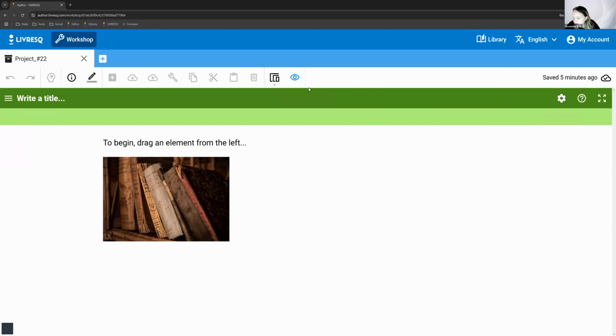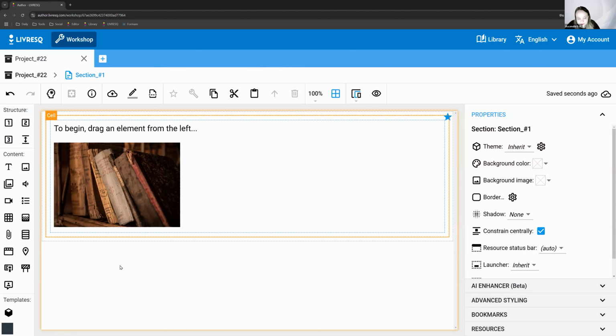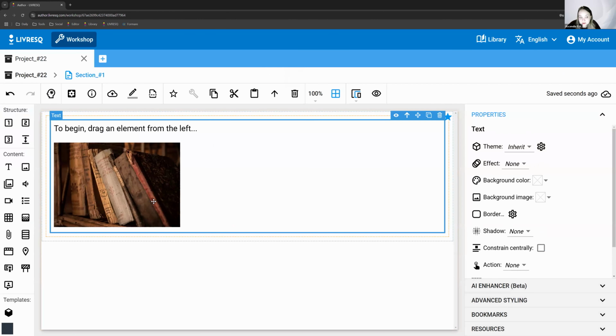Again, I don't think it's longer than 20 minutes, where you can see how to add different buttons and what kind of buttons you can add, because the possibilities are actually endless in terms of how to make the content more user-friendly.